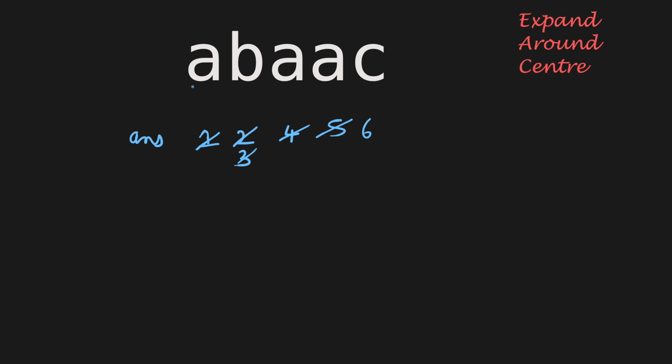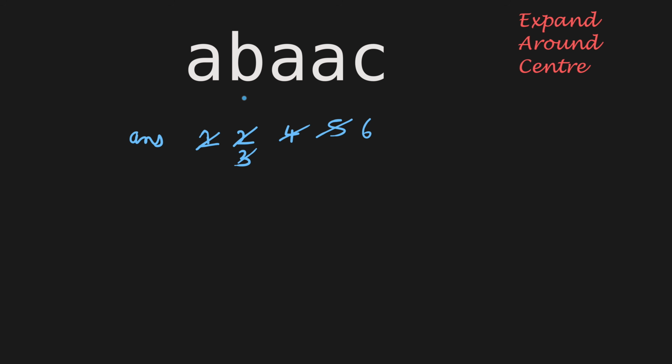So we check if two adjacent characters are the same. If they are, we have found an even length palindrome and we can try to expand outwards from there. So here, for example, again the first character we see is A and the next character is B, and since they don't match, they can't form the even length palindrome.